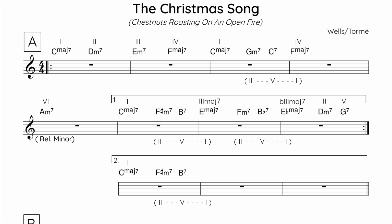The 2-5-1 cadence that moved outside of the home key to E major 7 instead resolves to chord 3, as we might expect, a minor 7 chord, E minor 7. Then, from here, the harmony moves on every beat through a 3-6-2-5-1 progression. E minor 7 is chord 3, A minor 7 is chord 6, D minor 7 is chord 2, and G7 is chord 5, that takes us to chord 1, C major 7.